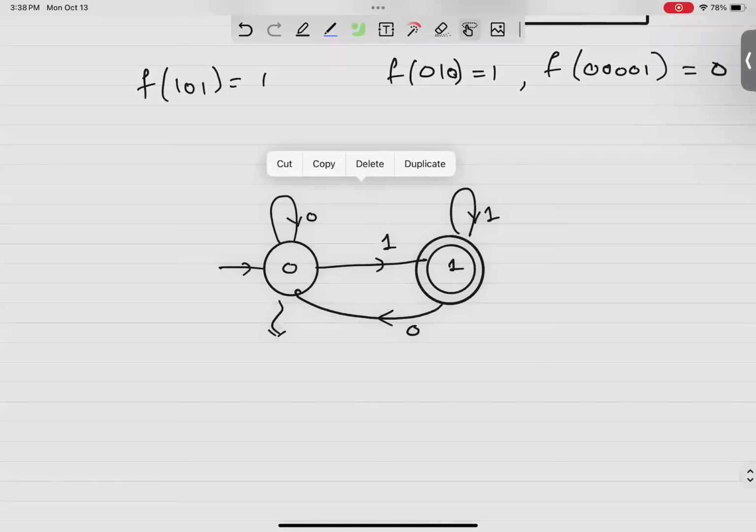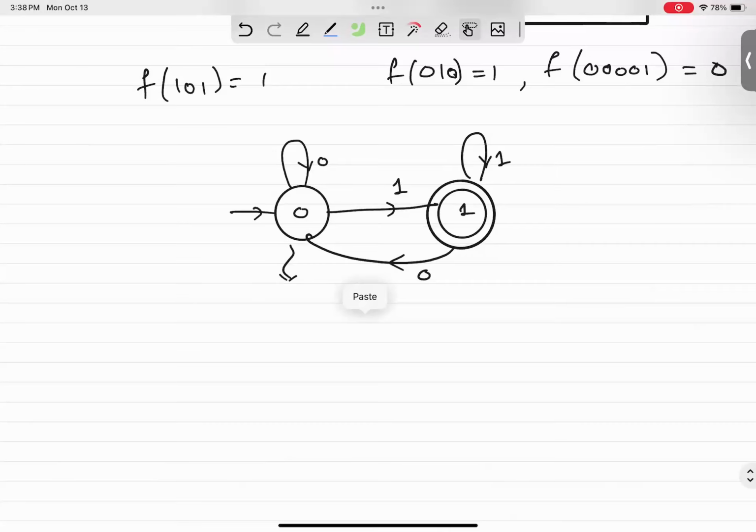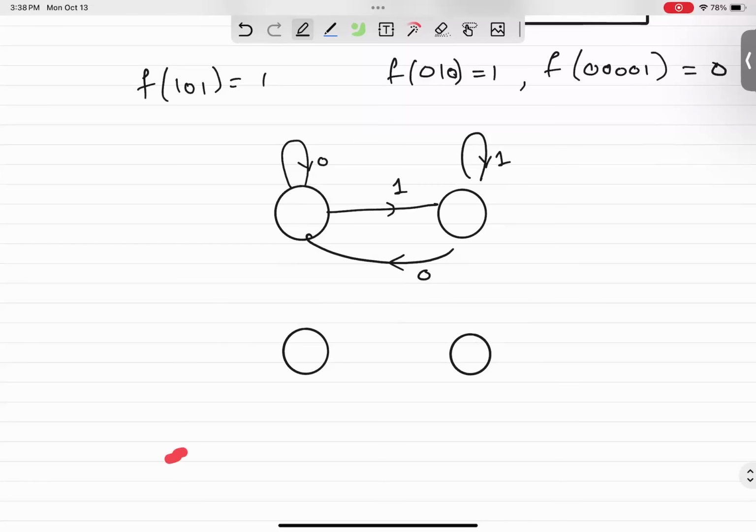So the suggestion was that we're already remembering which was the first bit. So I'm going to use the same idea, give the states different names, but keep the same arrows. I'm going to start here. If I see a 0, I'm going to branch. If I see a 1, I'm going to branch.